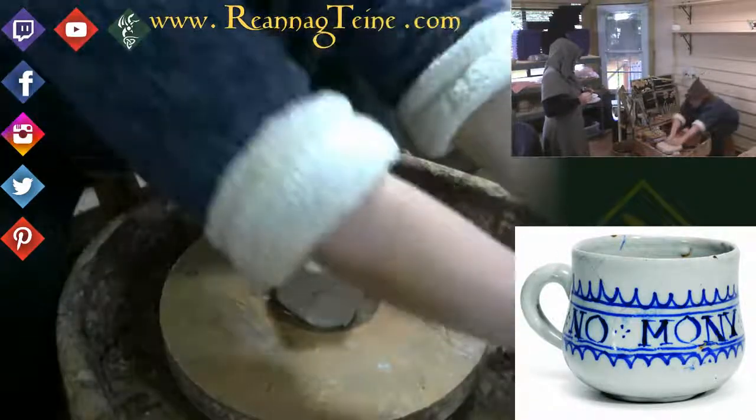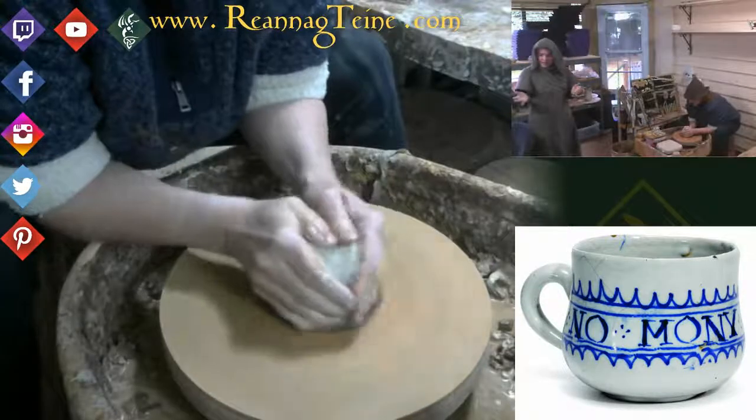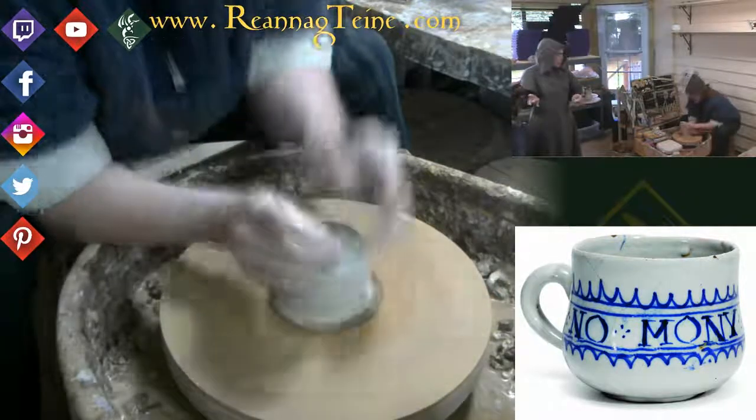Not too much goop. Whoa. I also need to pull some handles out of that clay. Oh, stick to the damn bat.